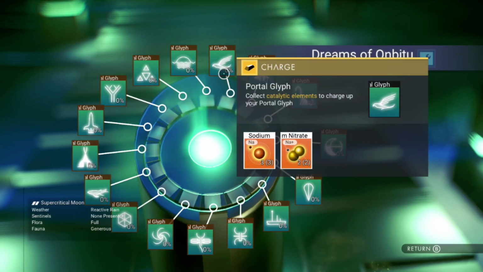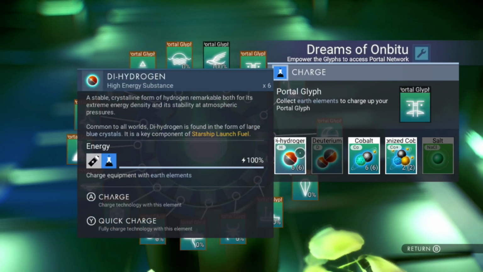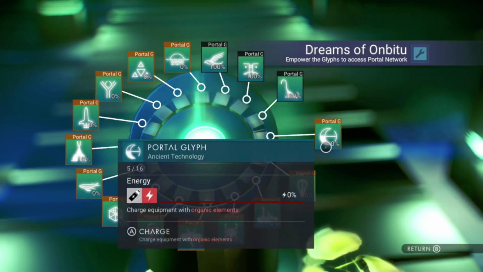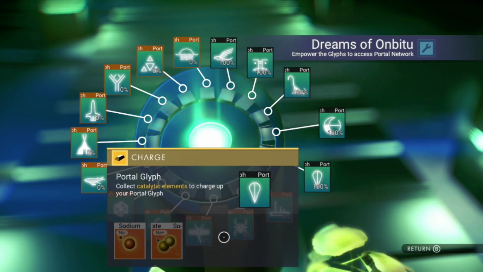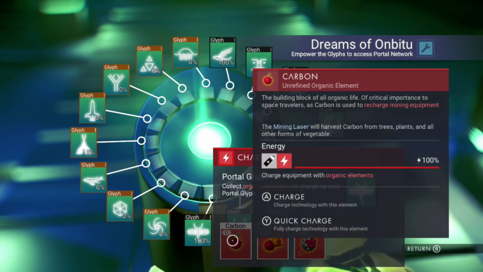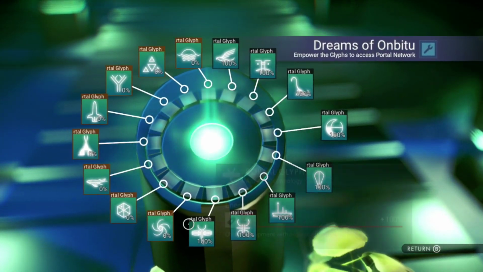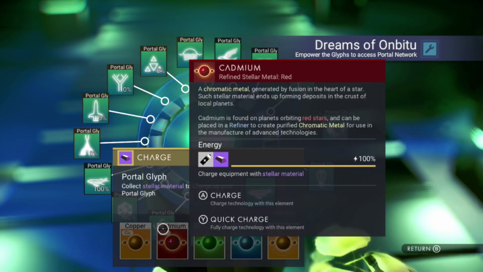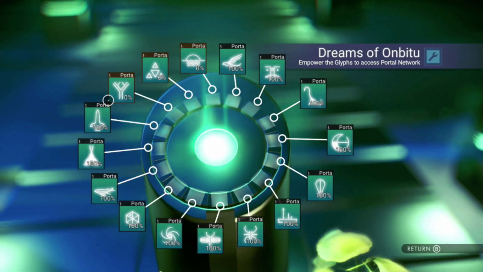I think we have to fill this up. We can hit Y and that will quickly charge it. So hit A, Y, B, A, Y, B, A. Oh, I hit B. Different platforms. Oh, I picked it up. I forgot to hit Y.